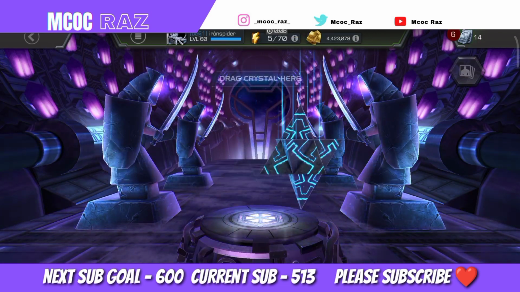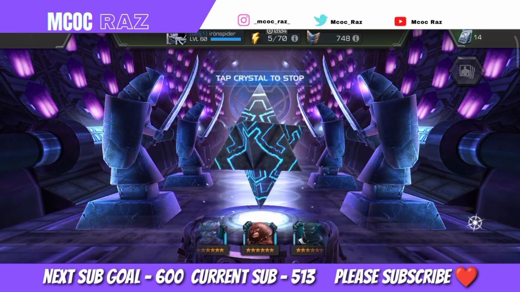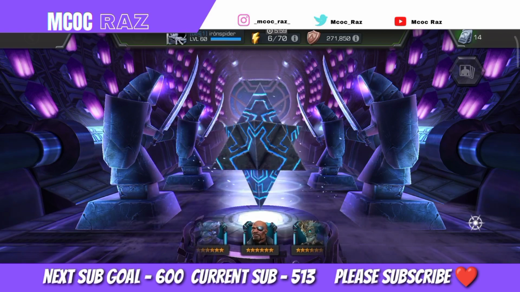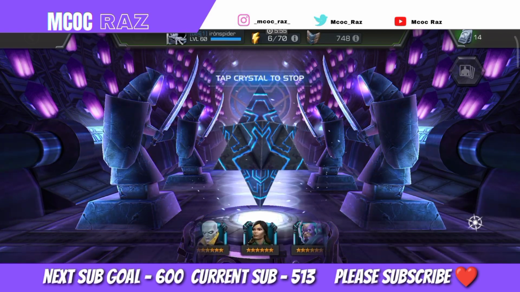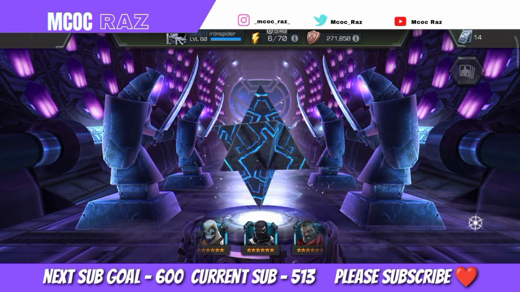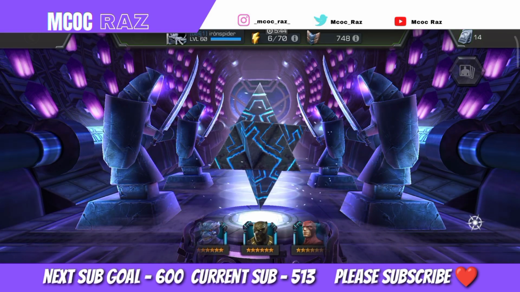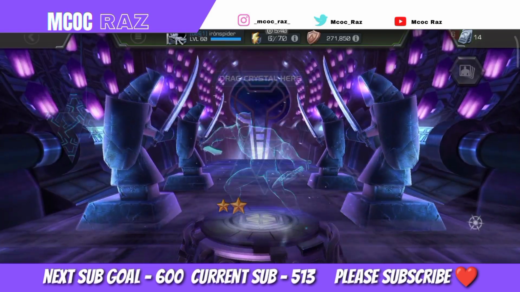Let's move on. Third crystal. I'm looking for Hercules, a dupe, Galen. In tech, I'm looking for Ghost. Killmonger, I already have him awakened. So, not great.